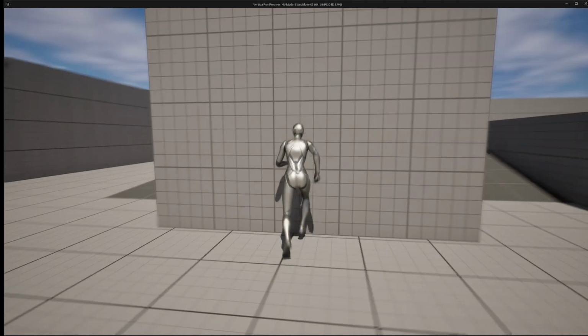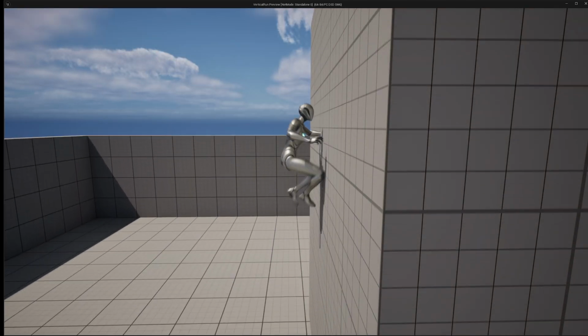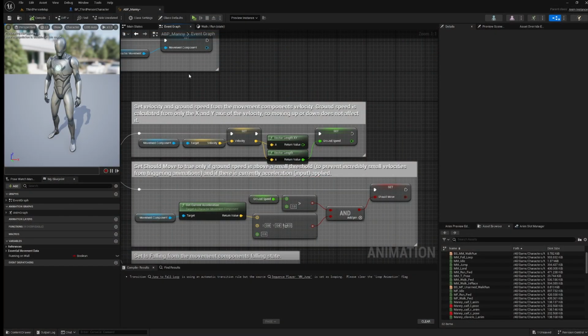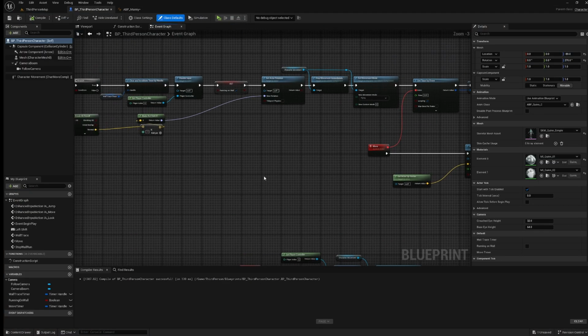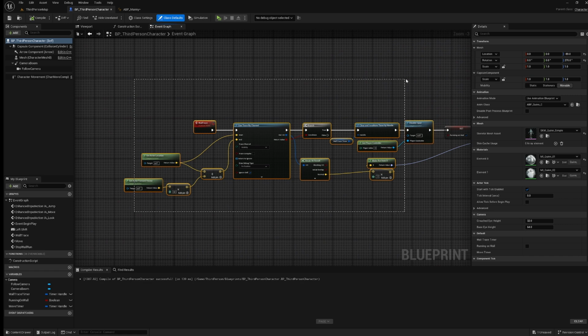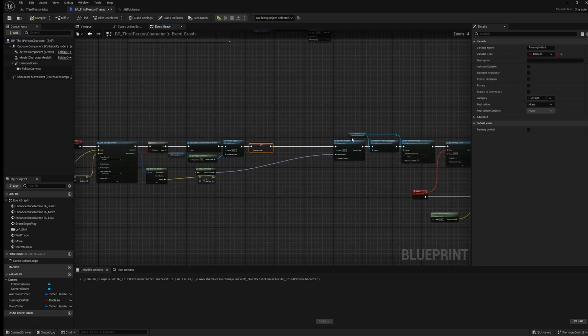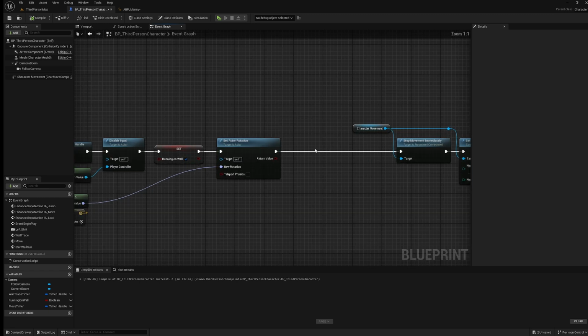And now if we run it, we do get kind of an awkward animation because our character is facing straight up. This can easily be changed by adding yet another node here, and we can get this even after the set actor rotation, is that we want to set a relative offset.